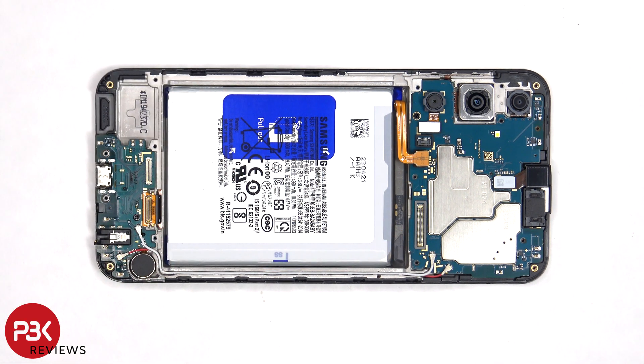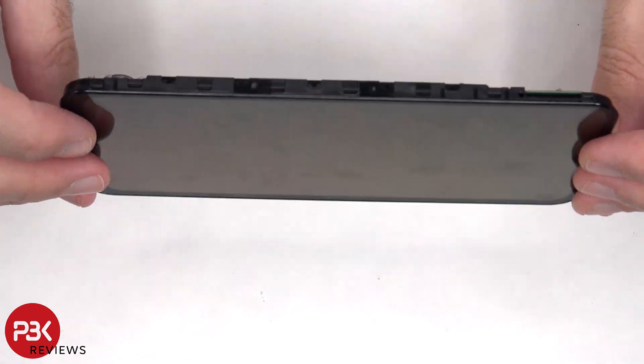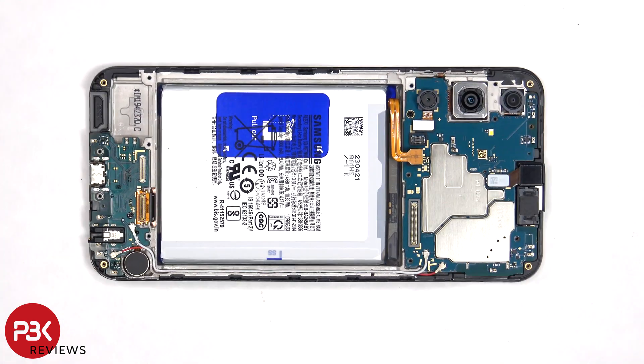If you needed to replace the screen, you would have to remove the backplate, then remove the camera lens assembly, followed by the screws in the back housing, at which point you would have access to disconnecting the cable for the screen. You then have to lift up and gently pry off the cable for the screen from the subboard. Heat up the front of the phone where the screen is to loosen up the adhesive underneath, pry the old screen off, apply new adhesive, reapply the new screen making sure you run the flex cable back through the opening in the mid-frame, and reassemble the phone.